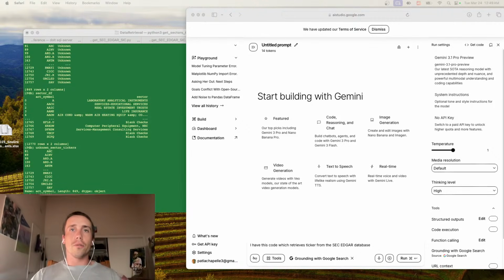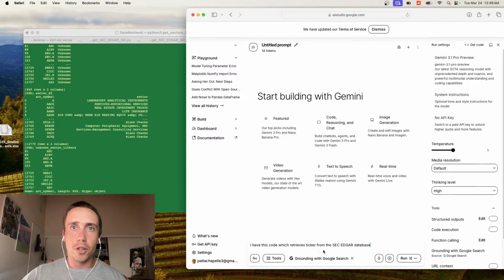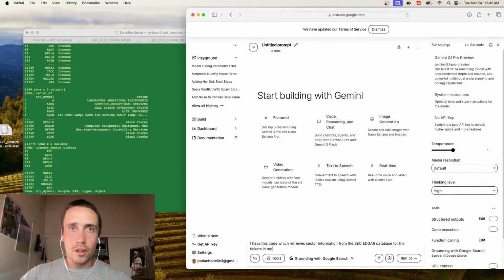So I have this code which retrieves tickers, sector information from the SEC Edgar database for the tickers in my data I'm using to predict stock market returns.